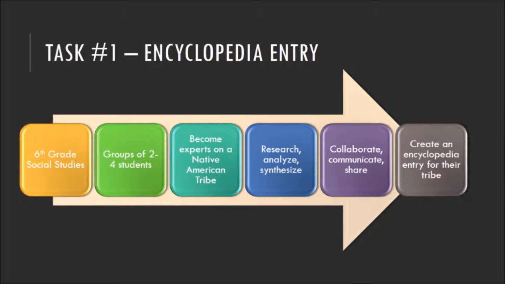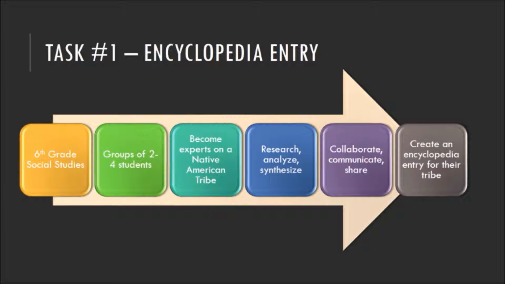Let's listen to Ryan, one of the 6th graders, explain the activities and tasks involved. We paired up into groups of 2 and 3. From there, we each chose one Native American tribe in either North or South America. I was paired with my friend Jagger. We researched the Cherokee tribe. When we were all finished with our research, we put it into a collaborative OneNote. Each group had a page.